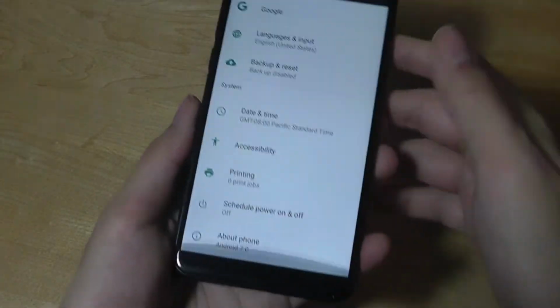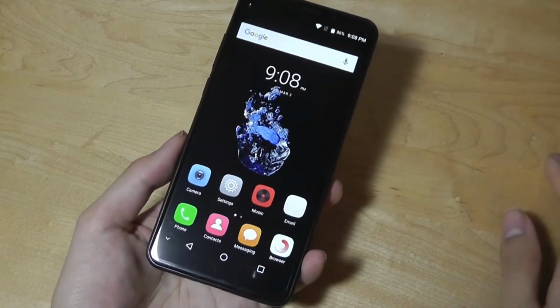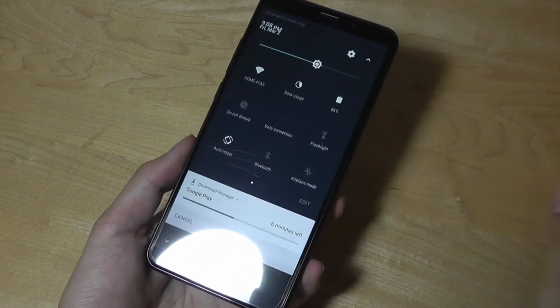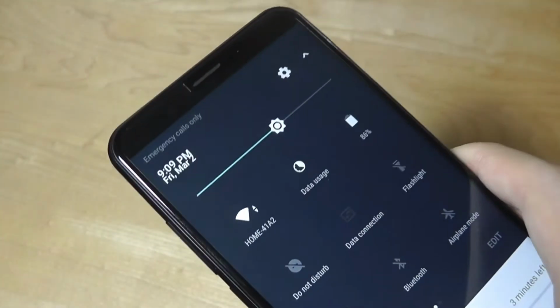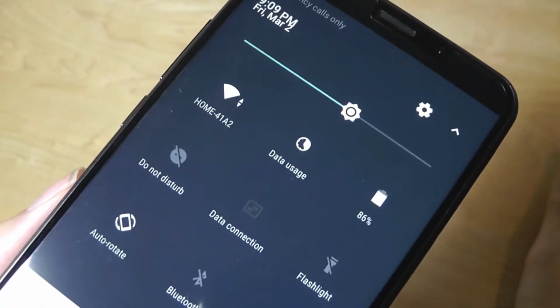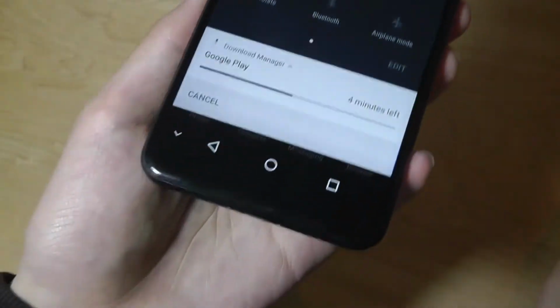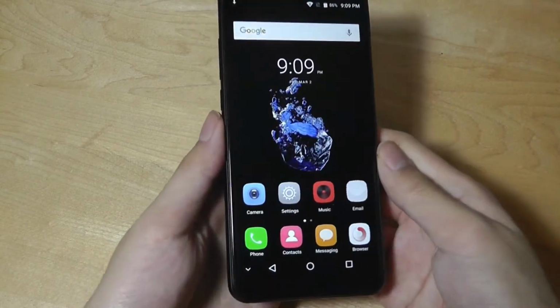If we jump into settings very quickly here, it is indeed running on Android 7.0 Nougat, so fairly up-to-date as far as a really low-cost phone is considered. Display on first impressions seems to be also fairly bright. We do have square edges as opposed to rounded edges, which we've been seeing quite a few on some other devices of late, but nonetheless it also has pretty small bezels for a really low-cost phone. They are still present, but it's been minimized to a large extent, so you have a larger screen-to-body ratio, especially compared to other budget phones we've seen in the past.